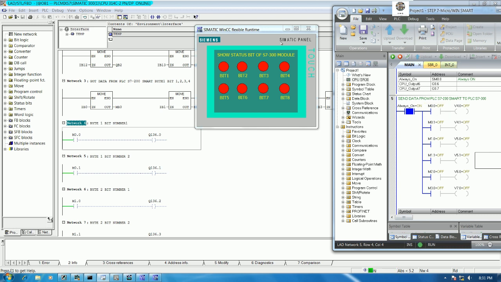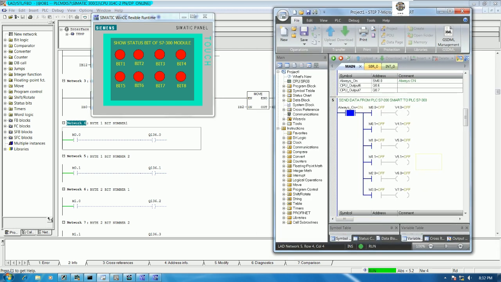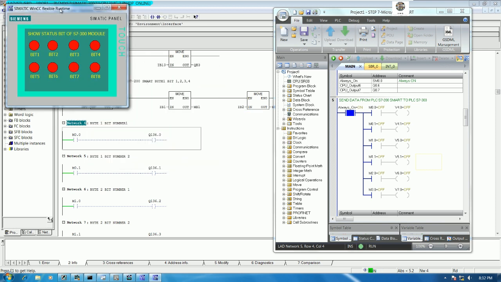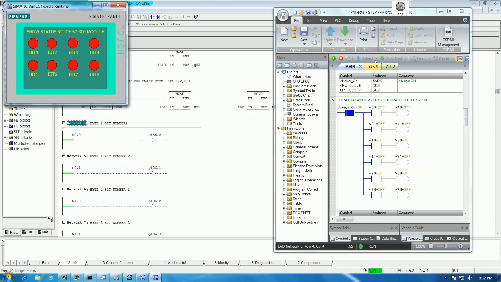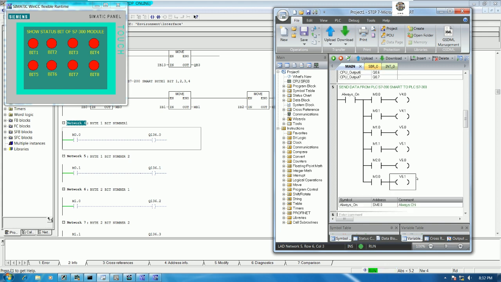Yes, because for 1 byte we use only 2 bits, right? Okay, I will revise this one. Correct. Why correct? This one should be V6.1, right?